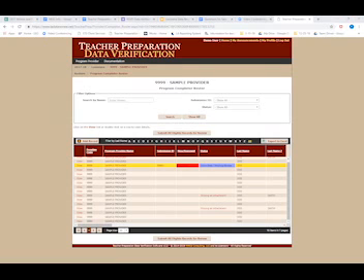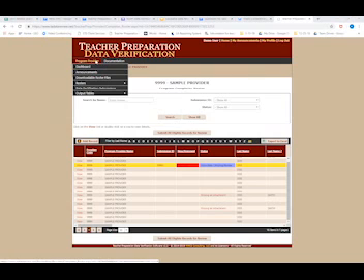Okay, so the next part of this is once you've submitted your records, if you want to view all of the records that you have submitted, then you'll want to go to the data certification submission page. So you'll come back up to this program provider menu here, and you'll go down to data certification submissions. And you'll click on that.